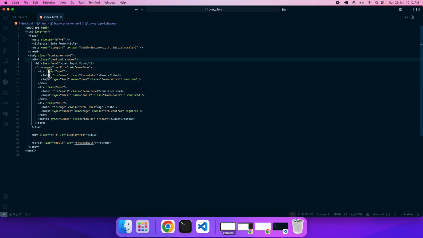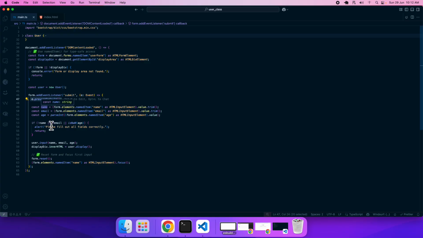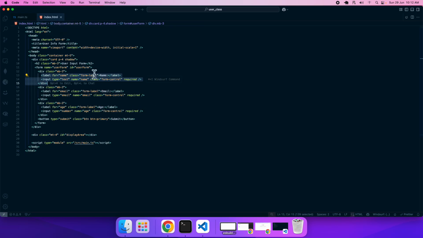This form element is with us, so we will be able to identify the respective DOM and pick the data and store them individually in the variables, and they are all string type, as you can see right over here. So this is my form reference. So form dot element named item, and each of this DOM element has got name. See over here, I am not using any ID attribute, because in context to TypeScript it will be the name attribute that will be used to identify the respective DOM elements.